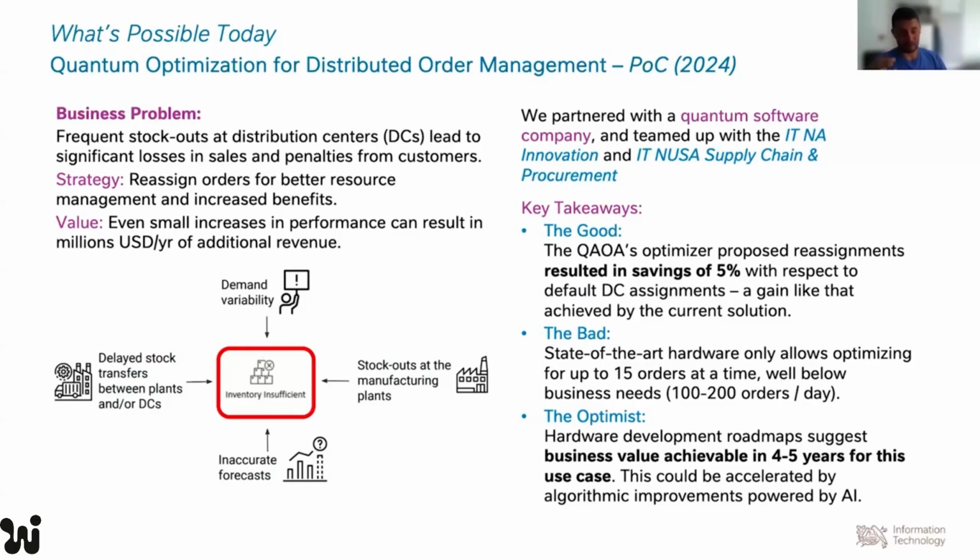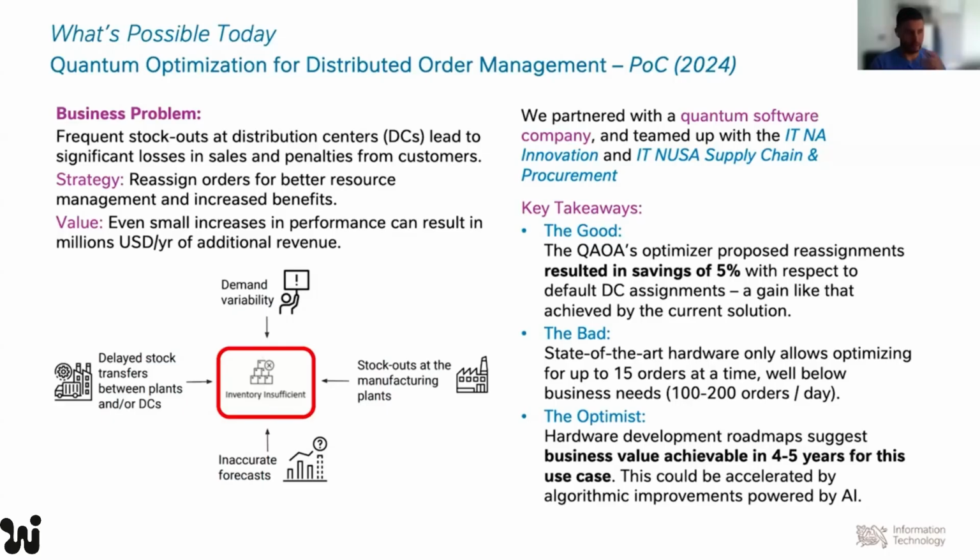And we expected it to be more expensive, we just didn't know how much more. So the outcome was that we did manage to save as much as we saved with the classical solver, which was around 5%. And it was taking approximately the same time because we could only process in batches and it was slower. This way we could not handle 100 orders at a time. It was impossible. And it was way more expensive, like 1,000 times more expensive. So we concluded that it is not feasible for business, real life business problems today.